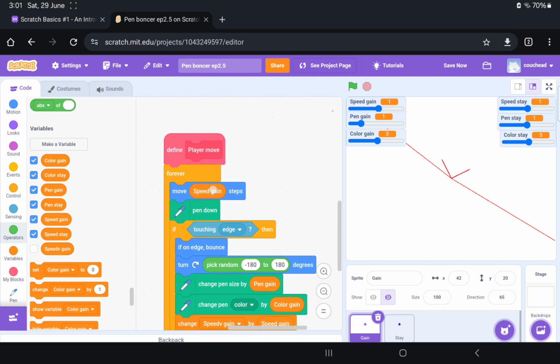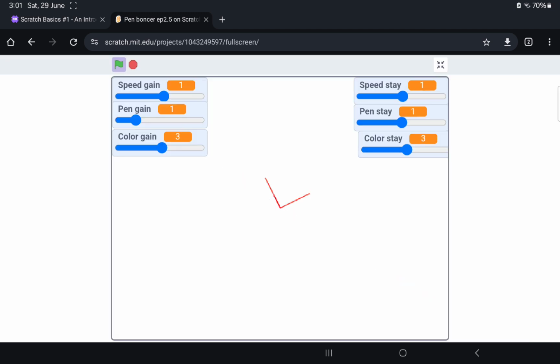And then instead of putting move speed V, press this. Now let's see if this actually gets smaller.